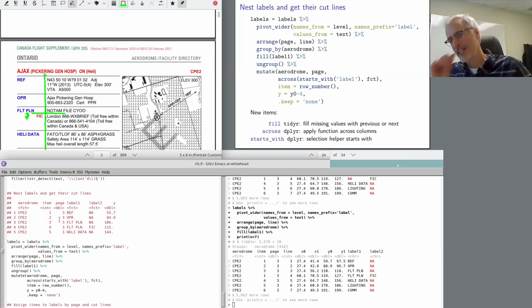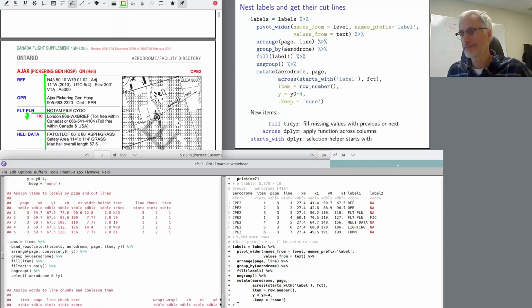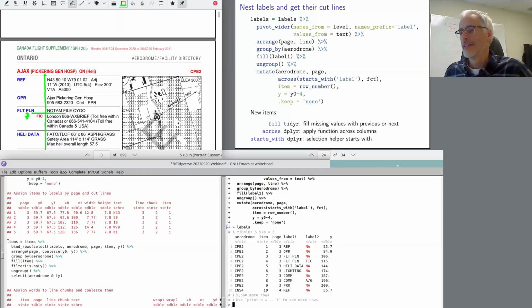So let's run the final label code, which is where we left off, to modify our labels. Again, this is the tidyverse syntax here. So labels are equal to labels, and then the output of this line goes into this line, and the output of this line goes to this line. So it's a pipe status. This is using the original syntax as introduced by the tidyverse people. It's now been put into R proper, and the actual operator they use in that case looks like that. So you can use either of those operators. Doesn't really matter. So here is our final labels database with everything filled in and just the items we're interested in.